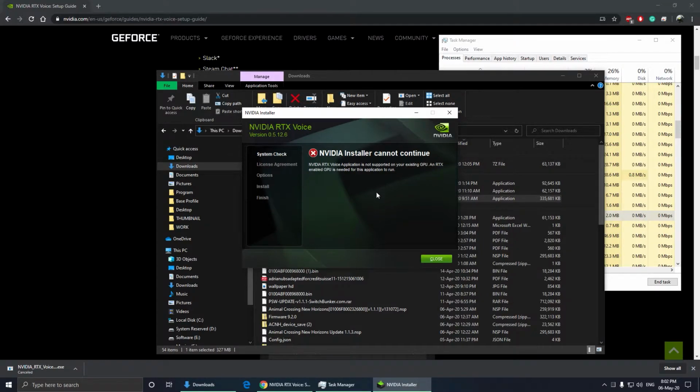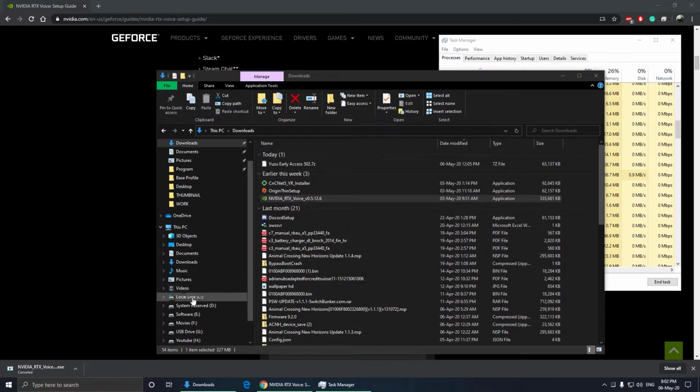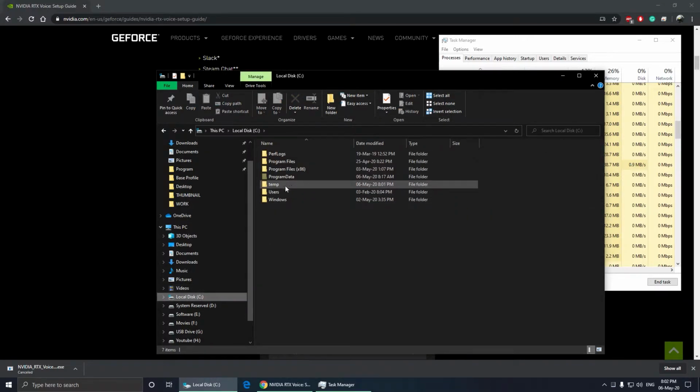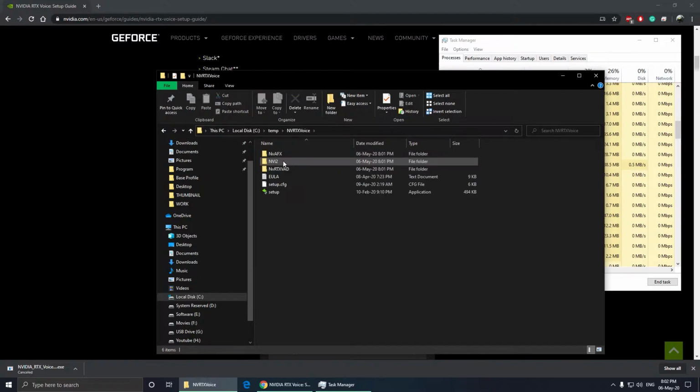Now don't worry about this. Just close this window here and then go into your C drive and go into a temporary folder. This is what will be created here once you start up the installer. So just click inside here and go to NVI, and you'll see an Rtxvoice NVI file here.